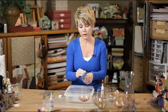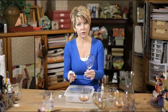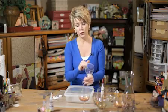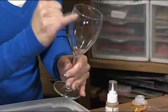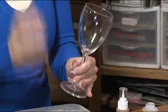So it is pretty important. And you're going to want to do this wherever you're going to put any of your glass paint. So if you're going to do it down here, you're going to want to do it there as well. I'm just going to do mine here for right now. The other thing you don't want to do is go too high up on your glass so that your beads hit where your lips will touch. Definitely don't want to do that.